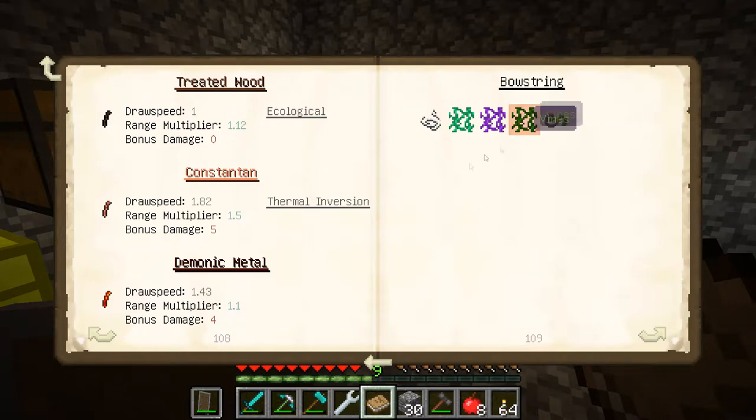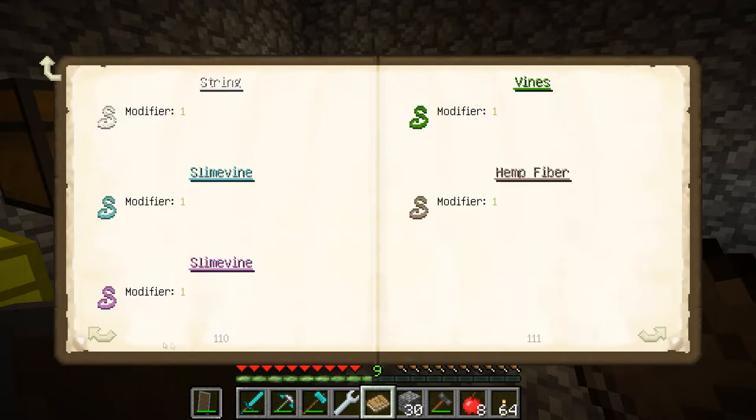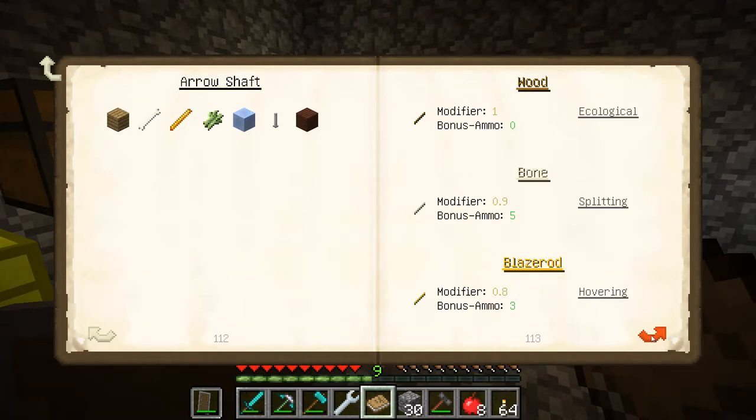Okay. Oh, nice. Bow limbs. Let's see here. I'm assuming faster draw speed is good. Bonus damage is good, so the constant looks pretty nice. Oh, wow, look at all these strings. Oh, no, it just tells you what they are. Oh, hemp fiber. Yeah, I haven't grown any hemp. That's weird. End rod. Oh, that's cool.